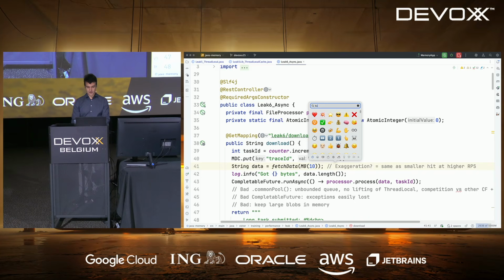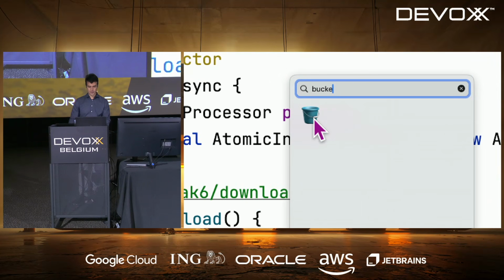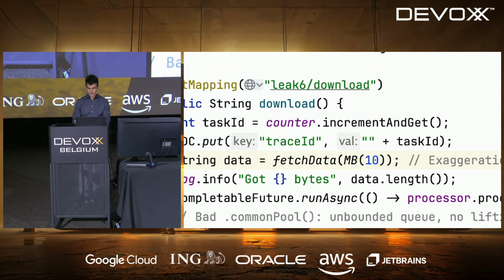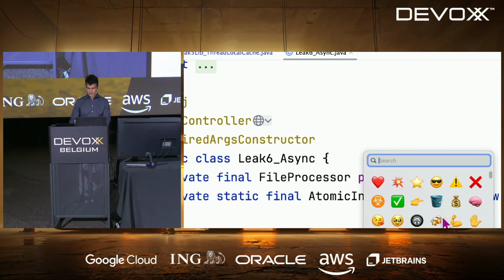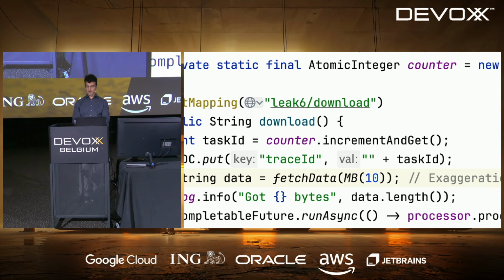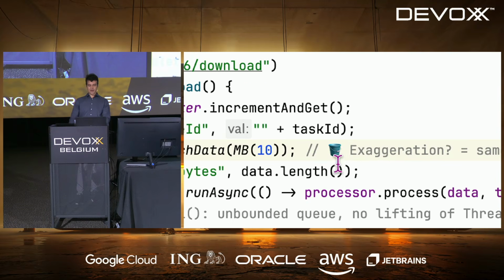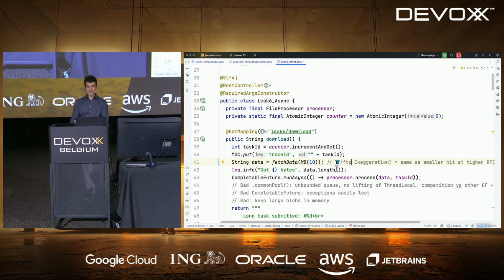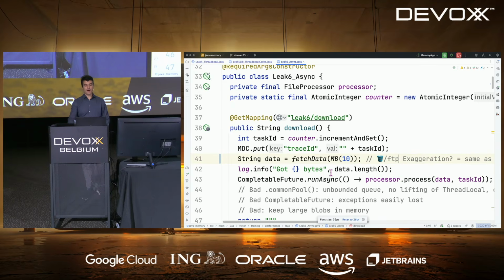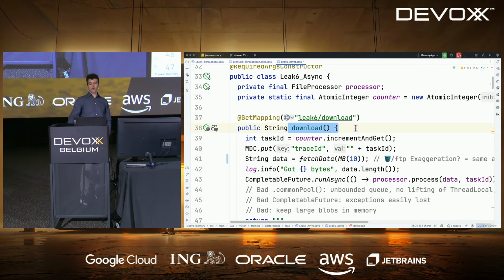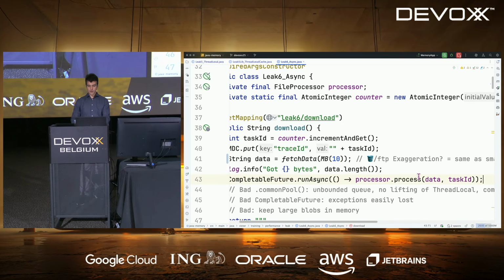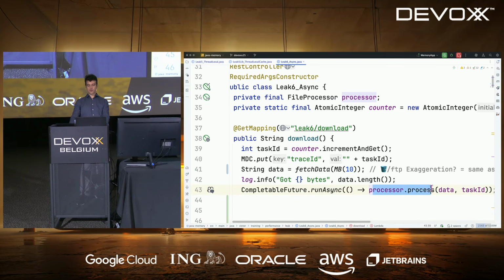Please imagine here, I'm not sure why I feel like drawing a bucket in this place. I don't know. Let's draw a bucket. You fetch a file from somewhere. Come on, bucket. I have a problem with my emojis. Maybe a bucket, maybe FTP, you name it. But you're going to reach over the network to fetch some large data. It's a file in this game, okay? Now, because you don't want to keep the caller waiting for too long, what we do is start the work to process this data asynchronously.